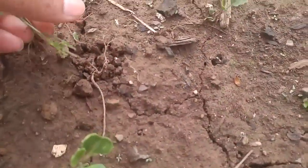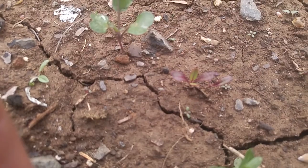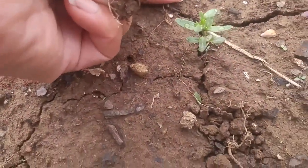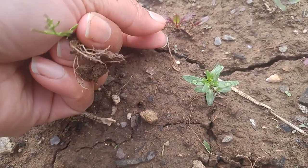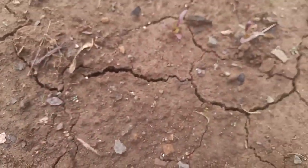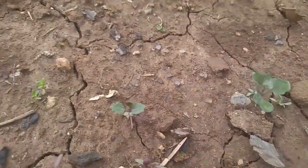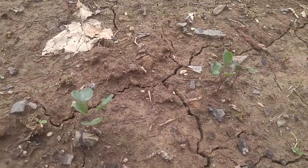So once I know that my plant is growing, this is beets from last year. I mean Swiss chard. Swiss chard or beets, because I didn't plant them. It self-seeded itself because of the wind. So here's more Kalette right here. And I planted this Kalette, so that's why I know it is a Kalette.